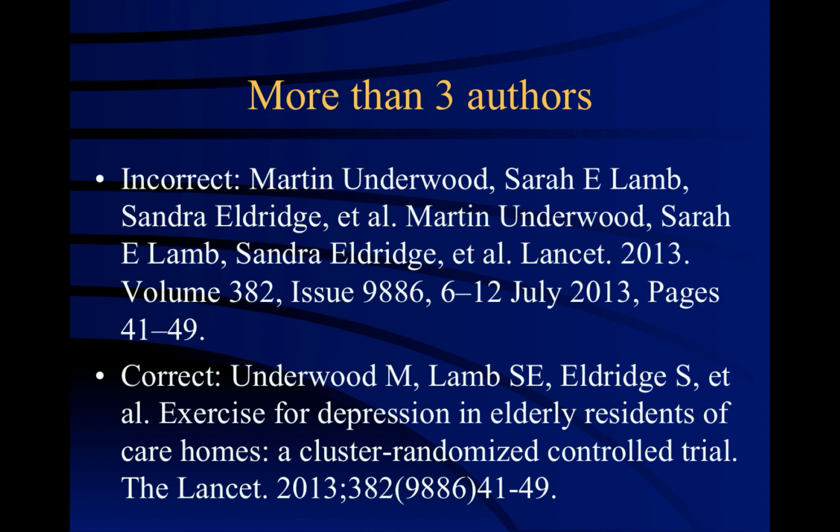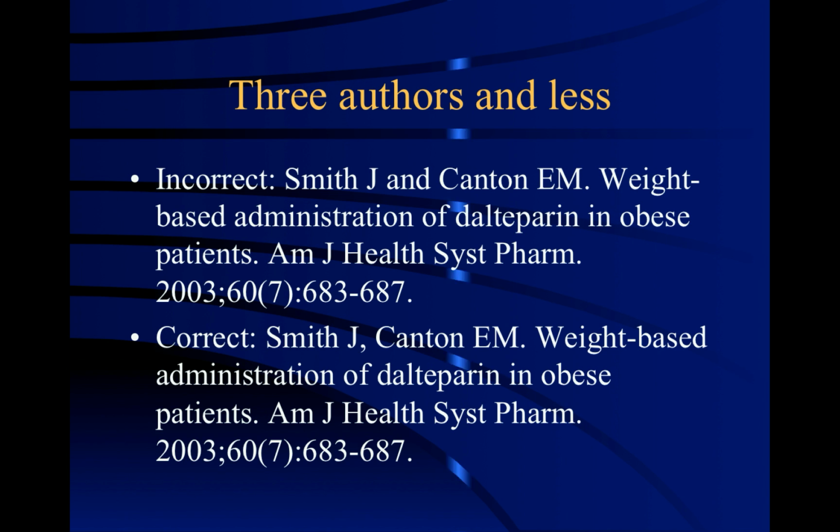When there are more than 3 authors, you want to have the third author followed by an ETAL. So in this example, I've provided you the correct way to write an AMA style journal citation. When you have 3 authors or less than 3 authors, you simply put a period after the last author's name.